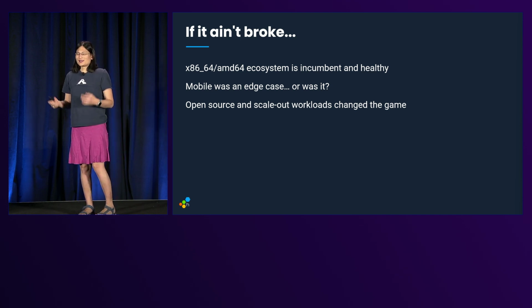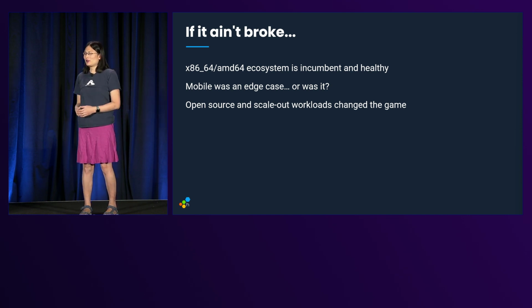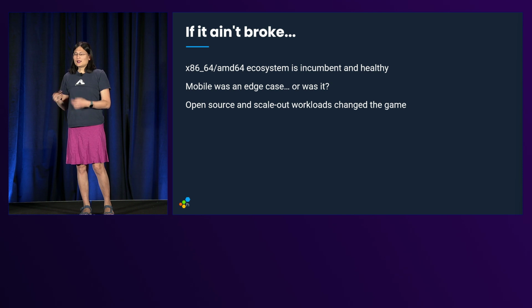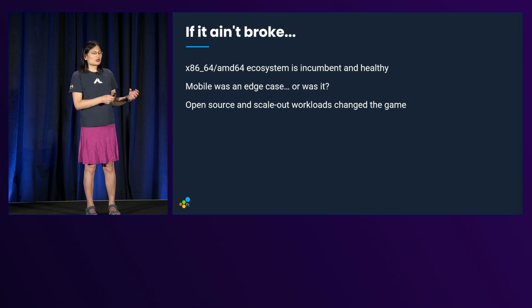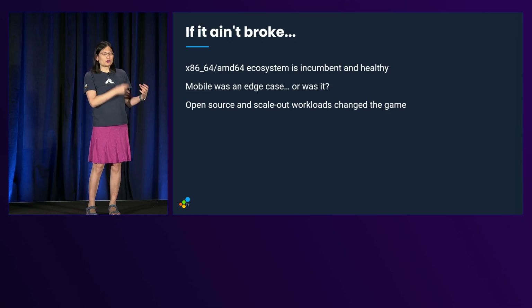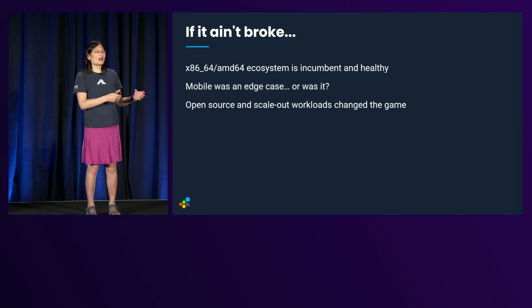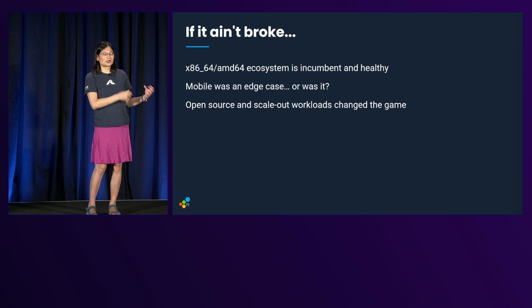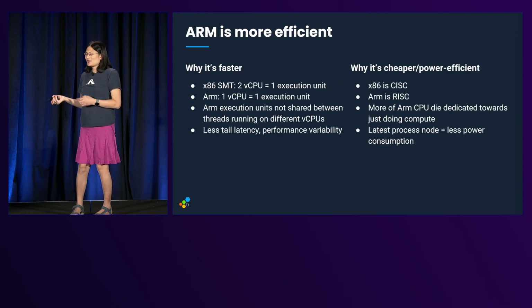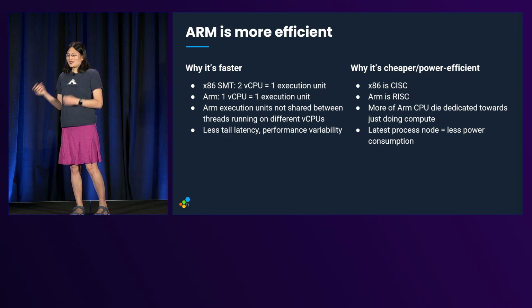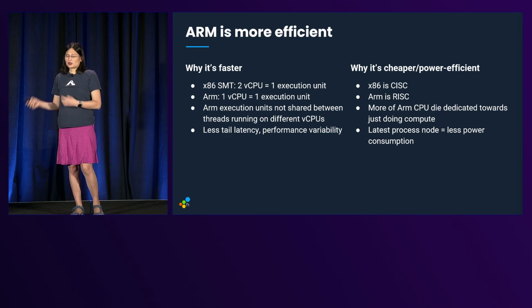But what changed was that Linux and the open source ecosystem became the predominant way that we ship software, that we are starting to ship software on top of containers. We are starting to ship software on top of Red Hat or Ubuntu, and therefore, those open source operating systems were now a suitable platform where those could change and you could recompile your code and you were not dependent upon someone else having to change their code over to support the new architecture. So with the advantages of better cost, we were able to finally get that business case in addition to having it be easier to swap over.